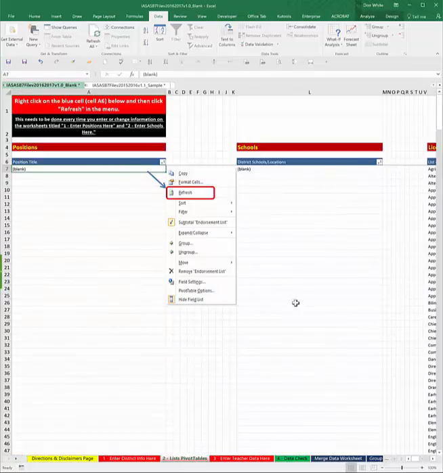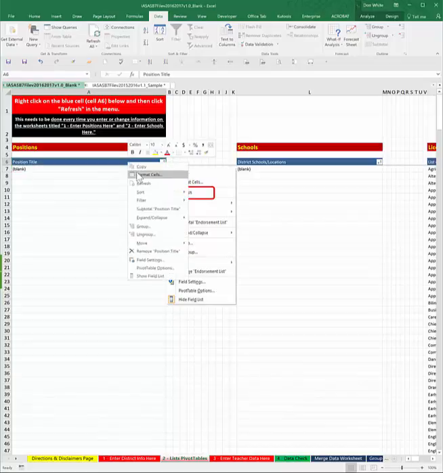These lists are actually populated from the data that I just entered in the worksheet called 1 Enter District Info here. To update this, I do exactly as it says on the screen, remembering that there are red comments that will help you immensely, and there are black or other comment colors that might be helpful tips. I right-click on the blue and click Refresh.